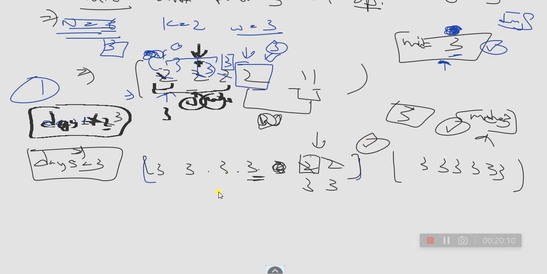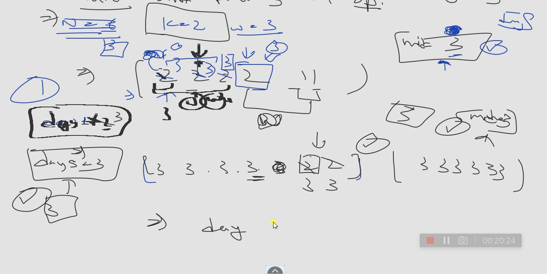So is it possible? Let's check if it's possible or not. The days I have spent is 3 and days allowed to me were only 2. So this is where I am facing the problem. What I'm going to do now is simply return whether days is smaller than or equal to k, because if days is smaller than or equal to k, I have utilized no more than k days. So yes, it is possible, and if I have utilized more than k days, then it is not.